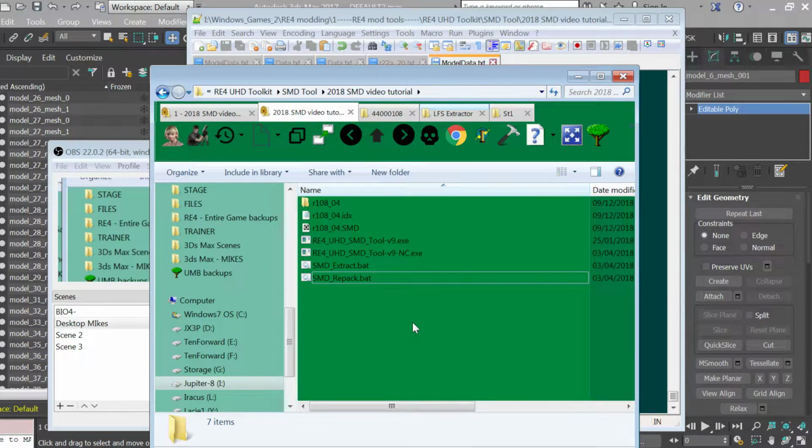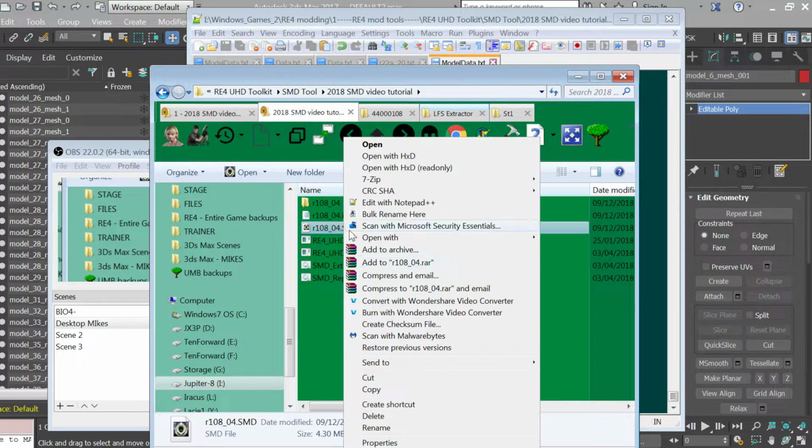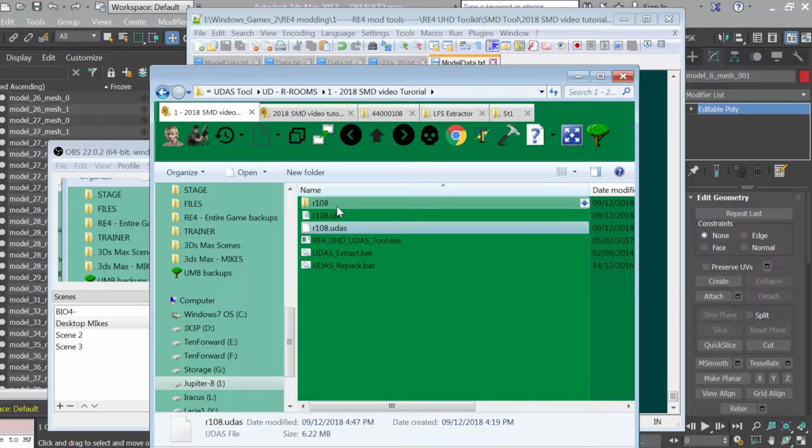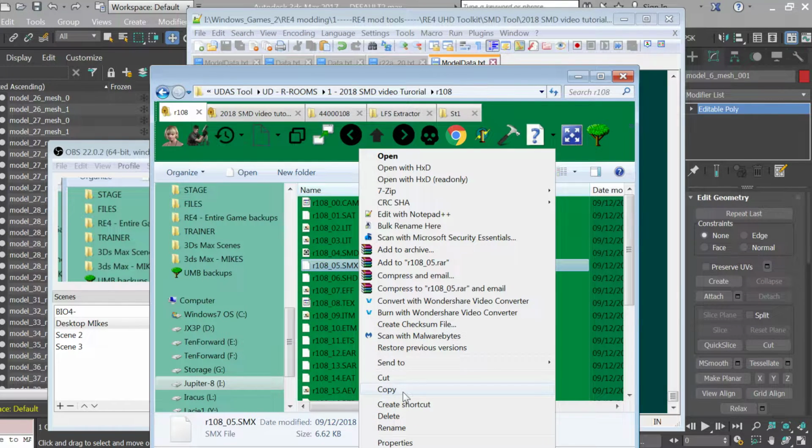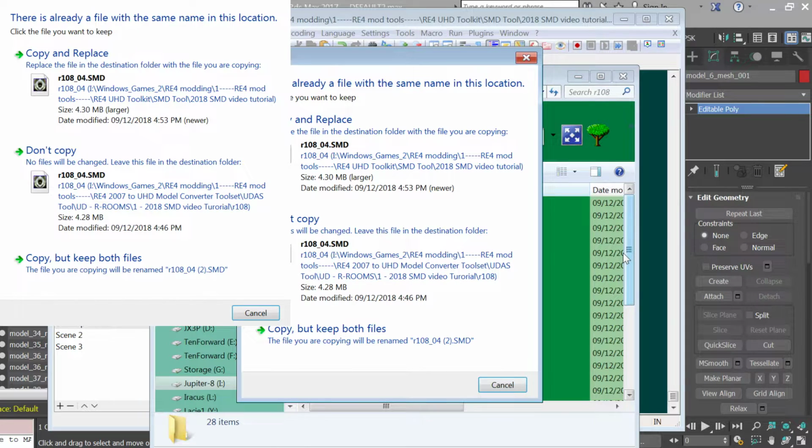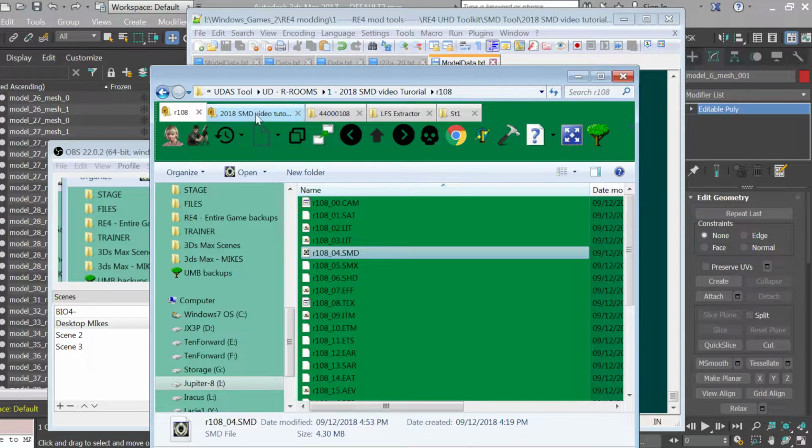Just making sure I'm still recording. Okay, so that's been repacked. We're going to copy it. We're going to put it back in the UDAS. Paste. Now, I'm doing this the long and painful way, going into each folder. When I normally do this, I have shortcuts to UDAS folders. I have scripts that basically do all of this with the press of one button. And I can share those scripts with you guys with the release of the tools. But for the tutorial's sake, I am going through each of these folders manually so you can see exactly what we're doing. So we just pasted this new file in our UDAS folder.